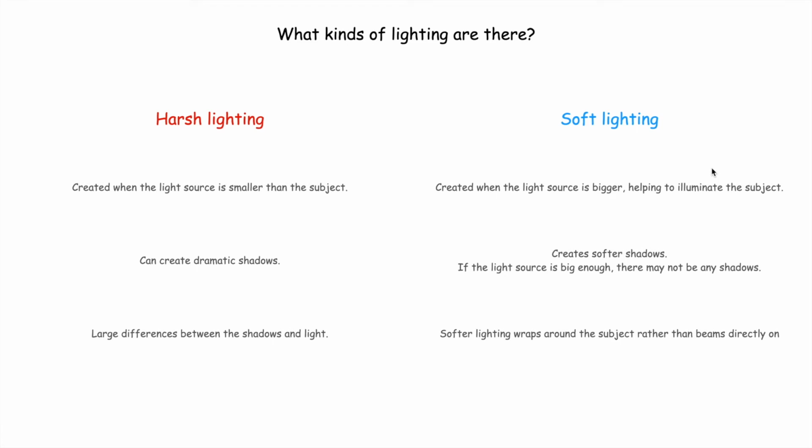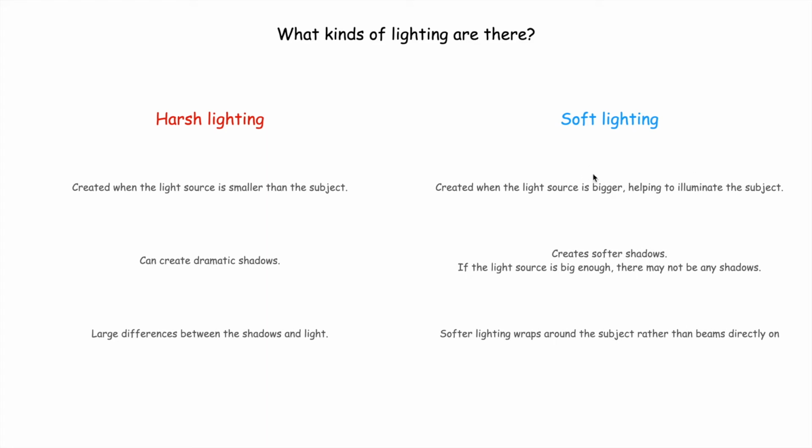You always have shadows on your face, but according to the light source, and whether it's close or far from the subject or from your face, it determines how dramatic those shadows can be. And as it says, there's a large difference between the shadows and the light on your face.